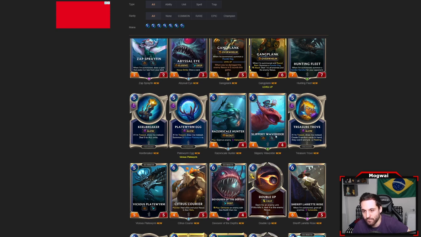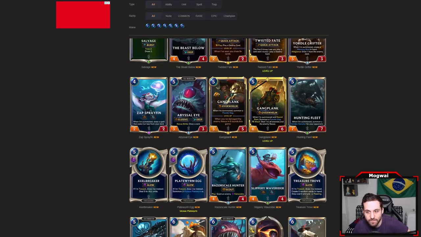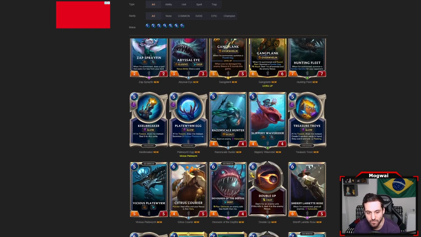Slippery Wave Rider, 5-mana 4/4 with elusive and attune. Not much to say about this card. It's just another 5-drop elusive with attune. I'd rather play Abyssal Eye for a 5-drop elusive, honestly. Not really too excited about this one.